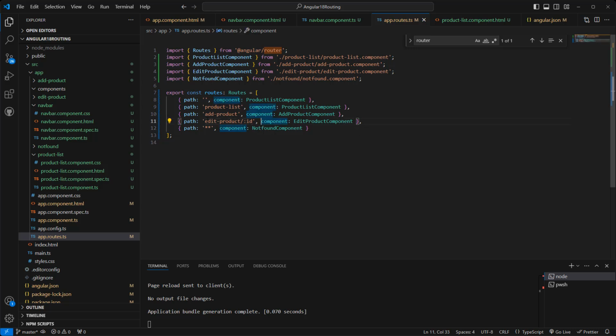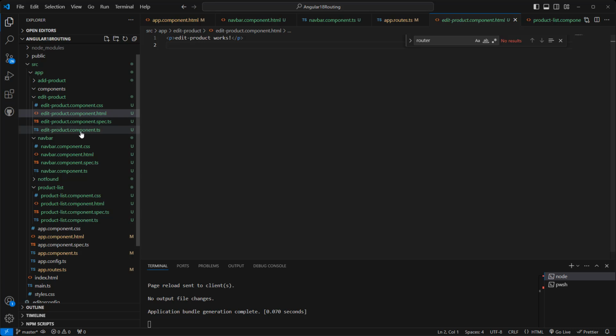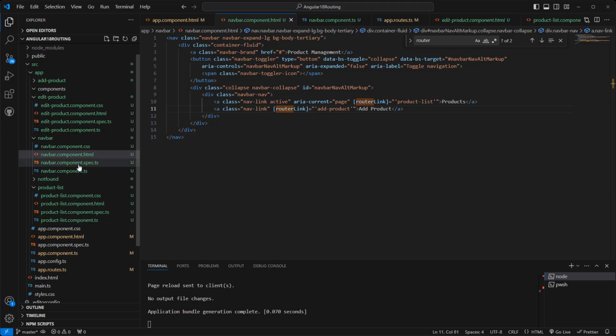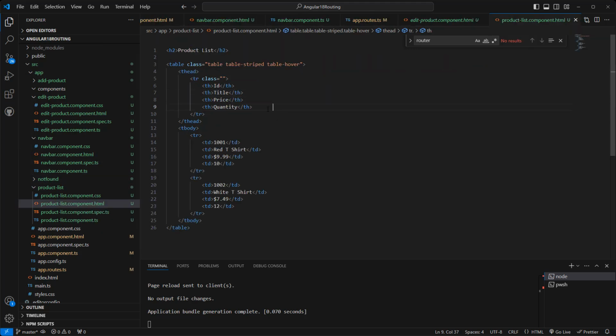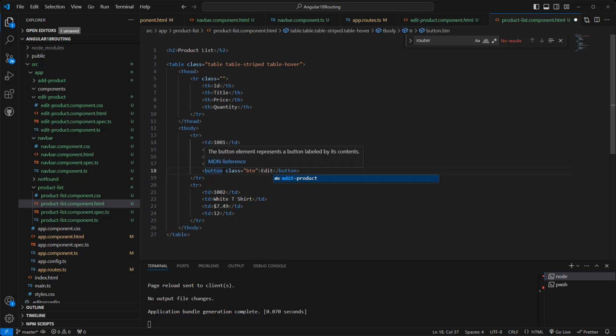Okay, so I'm interested in this one. First of all, edit product, then edit product is over here, and we want to pass the product ID, right? So what we can do, we have a list of products here, so we can add a button, maybe button, that is gonna be edit, right? And this type is gonna be button. We can also say button primary.